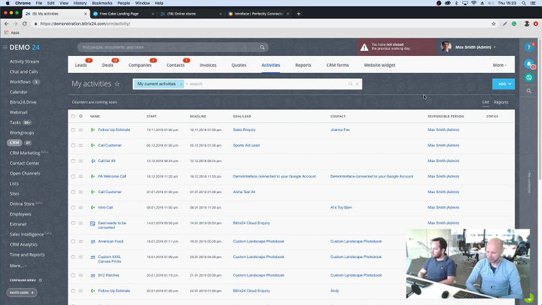Can we access Bitrix CRM on the mobile app? Yep, you can. Yes. Yeah, I think you can access, I can't show you it right now, but I think you can access everything. I think, apart from the settings page, you can access everything within the mobile app: leads, deals, companies, contacts, invoices, quotes, even your activity. I don't think you can make calls from there.